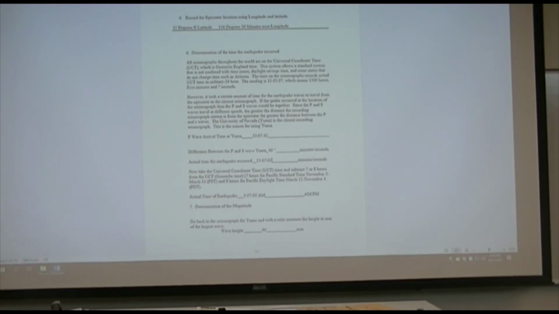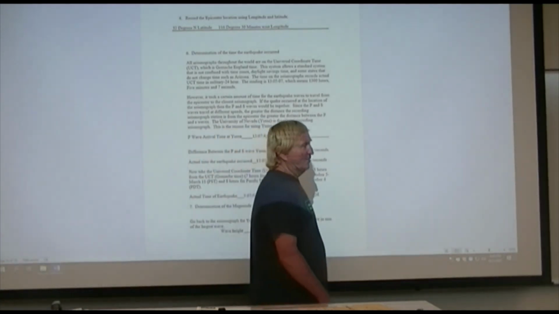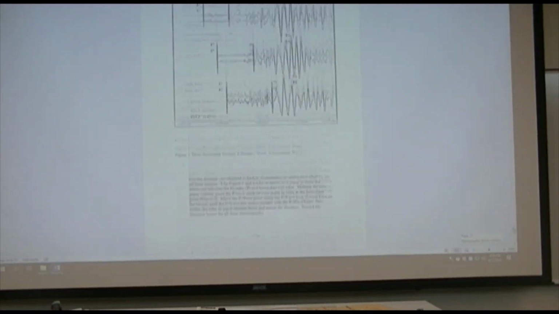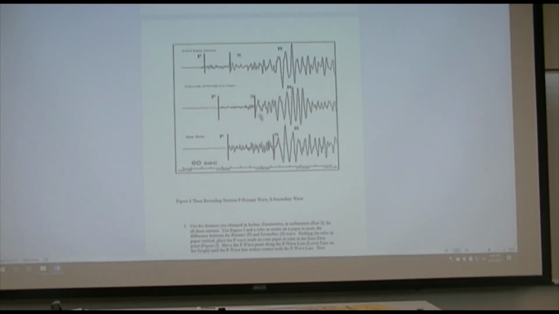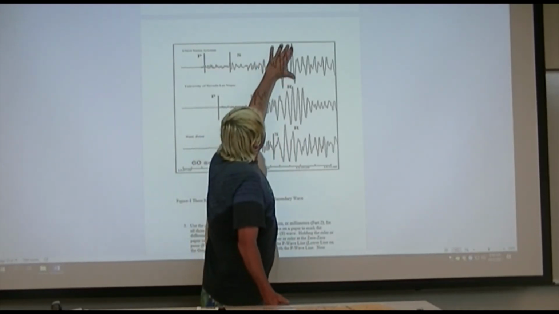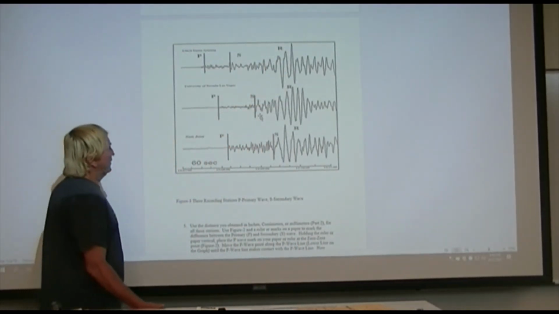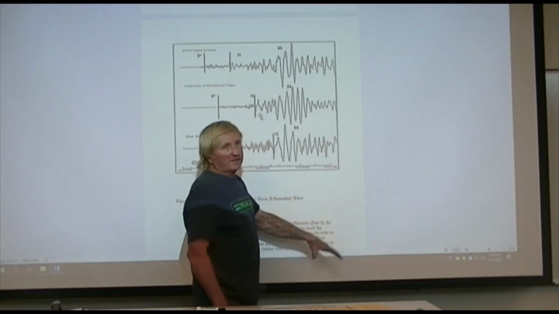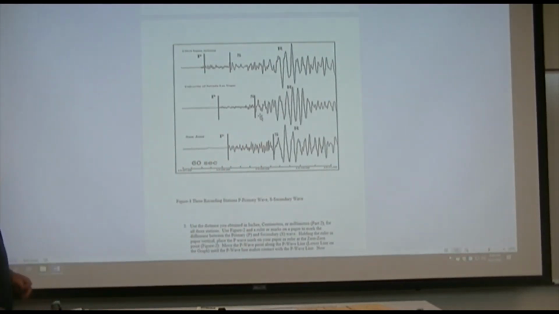The last thing we have to do in this lab is determine how big this earthquake was. So again, this information comes off the seismograph. This tells us what the size of the event was. So going back up here, we take Yuma again. Why do we like Yuma so much? Because it's closest. And it also recorded the highest amplitude of a wave. So an amplitude is the height from down here. So you take the biggest wave, which is this one, and record its height. You can do it in millimeters or centimeters. It really doesn't matter.